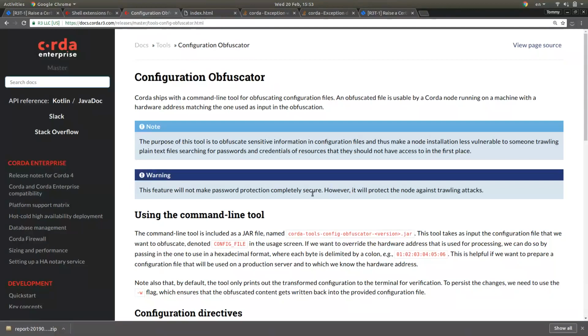The node is always taking the primary physical over virtual, right? So that is deterministic. The reason why you can pass in an arbitrary one in the config tool is so that you can run it on another machine. You then expect it to know the hardware address that the node will be referencing on the production machine.